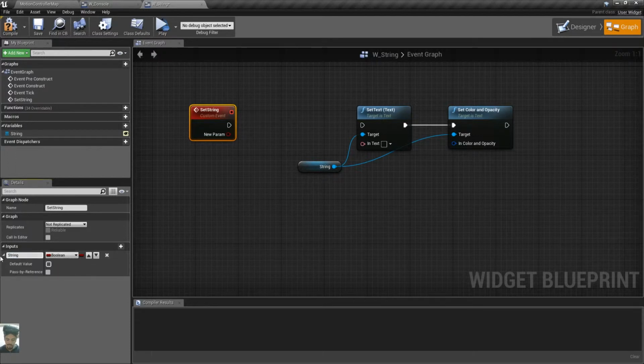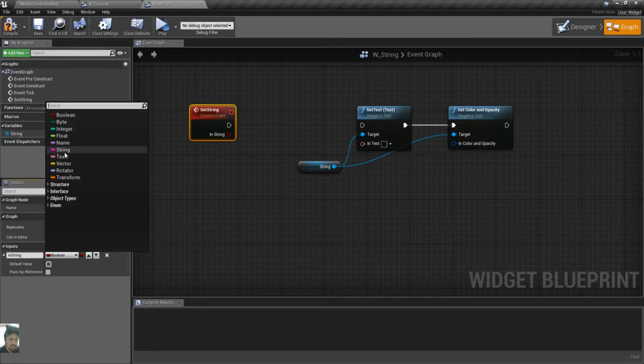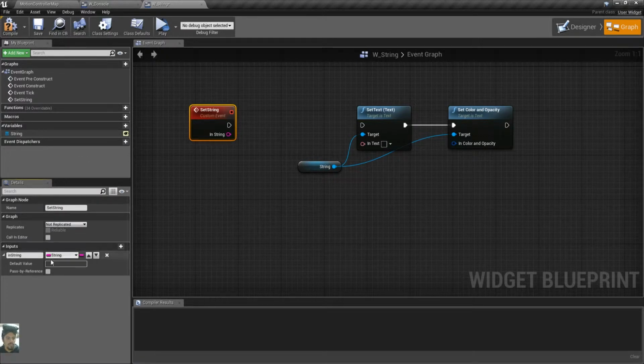String input, no, not string, but in string. I will try to keep it really like the original string, print string. So I will add in string, I will add also color.